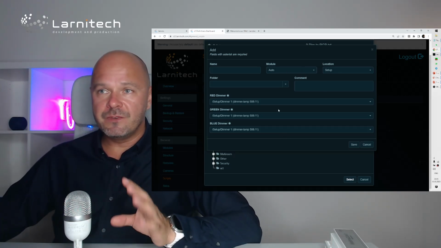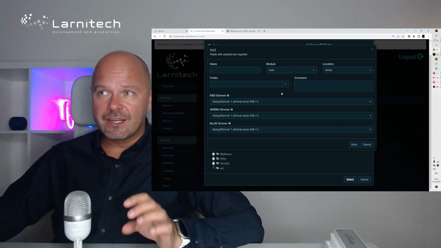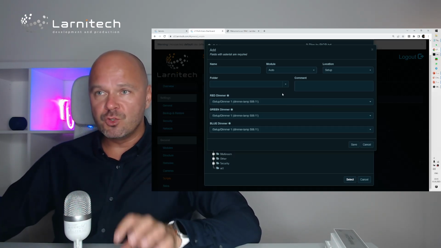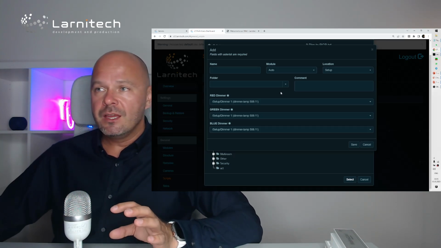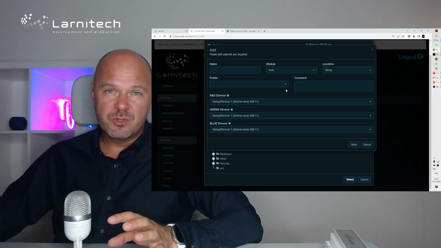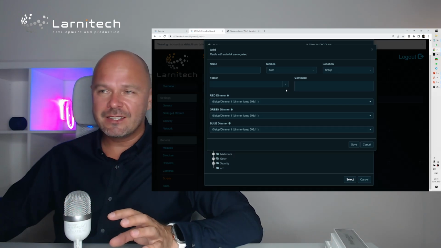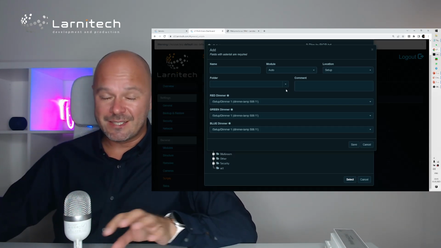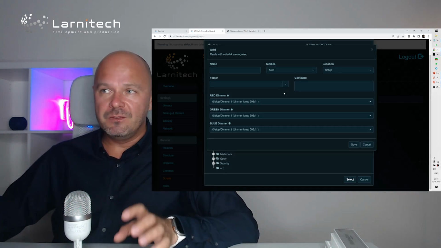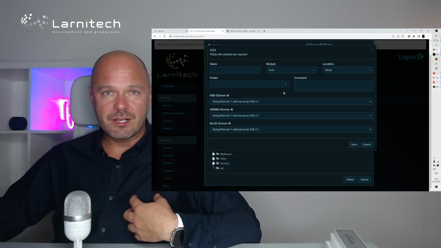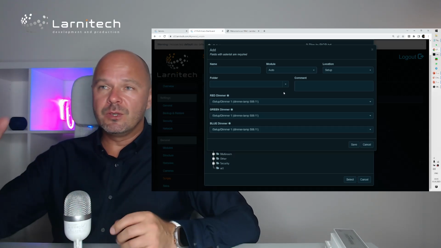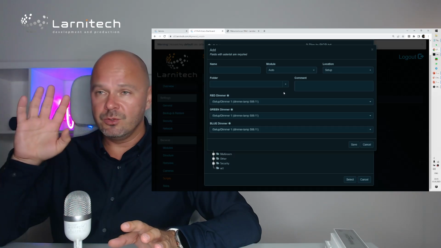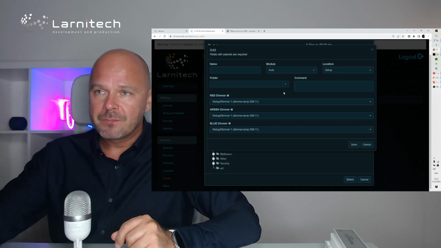This is very nice because in Larnitech you don't need to go to the text of the script to change settings. The standard way of using scripts is that someone made the script and you need to understand what is inside if you want to use it yourself. But here you can use it even if you don't understand scripts at all and don't want to go into programming.